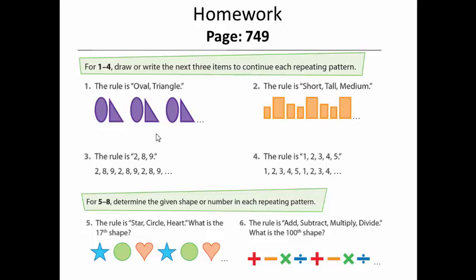And this is our homework for today, page number 749. You have only 6 questions, not more here. Question number 1, 2, 3, 4, 5 and 6. In 5 and 6 only, we are trying to find where's the shape number 17 and where's the shape number 100. You can follow the way of repeating the items, or you can follow the other way of division in these 2 questions. And these 4 questions are just to complete the next 3 items.